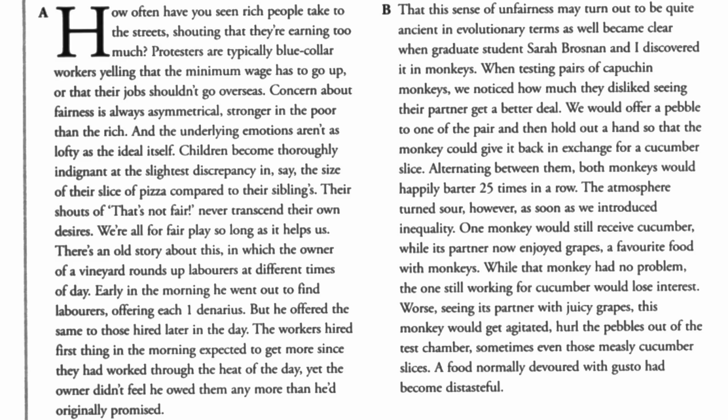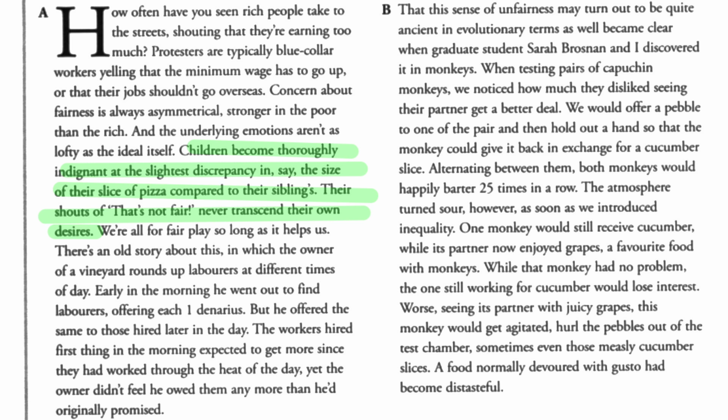Let's have a look. So I think it is in A when the writer speaks about children. It says children become thoroughly indignant at the slightest discrepancy in, say, the size of their slice of pizza compared to their siblings. So they become very indignant. They have a strong reaction. But then it says their shouts of "that's not fair" never transcend their own desires. So that would suggest that it's actually a selfish reaction.